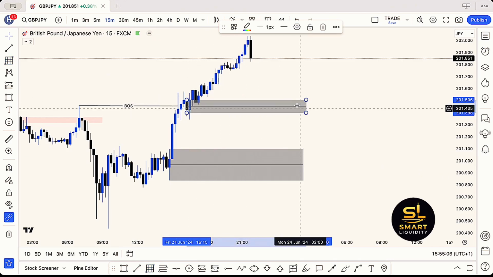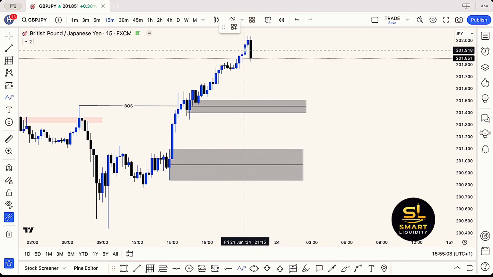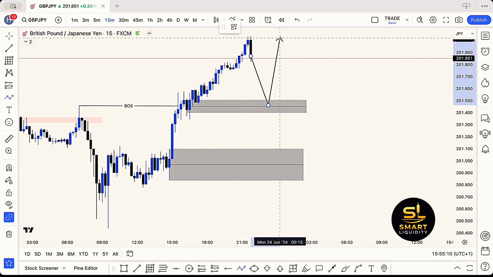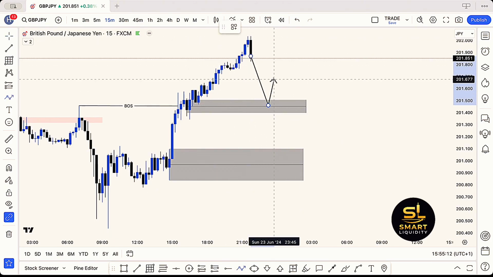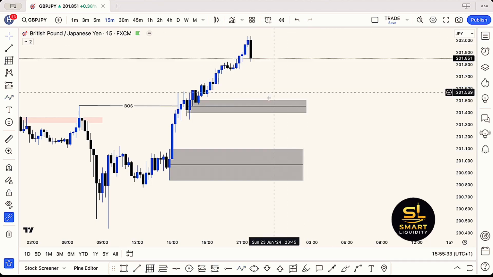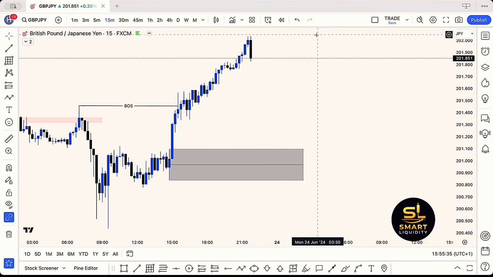Some may be looking to take a buy from this particular level for the market to start pushing up. I'm not saying that it may not work. At the end of the day, we are all speculators in the market. That's what you need to understand. There is nothing like a holy grail strategy, all-knowing in the market. There is no certainty when it comes to trading. Nothing is guaranteed. We just use our strategies to speculate and take our trades. So don't feel like you should know it all more than another person.